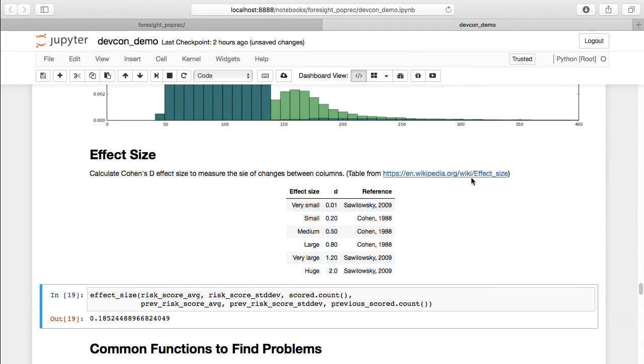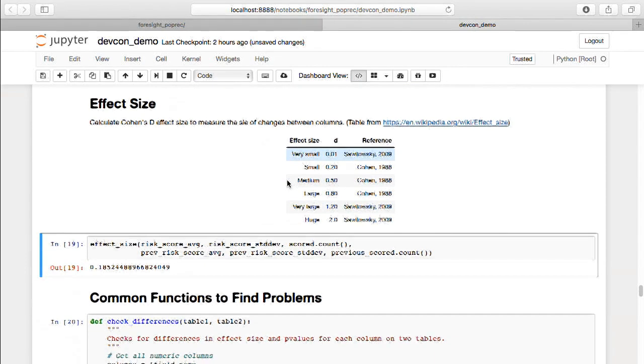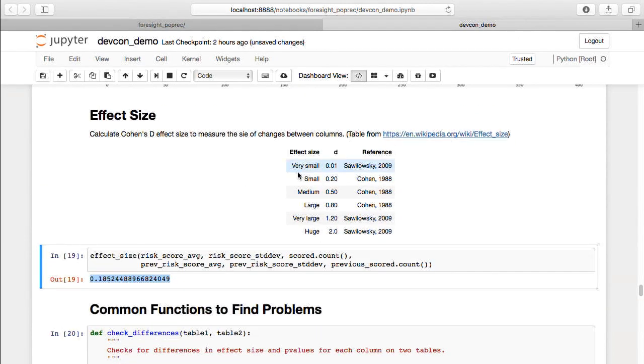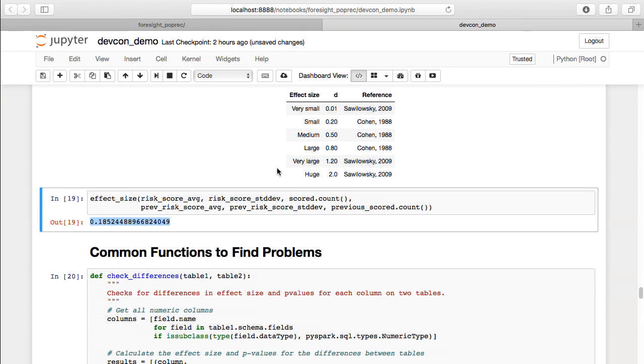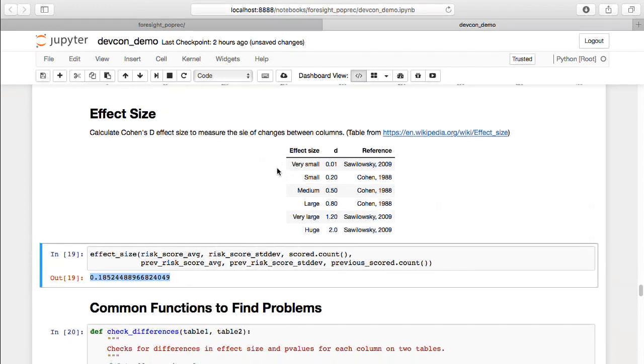So the next step is that we want to measure the size of the effect. And this is kind of an arbitrary scale, but I'm going to just compute the effect size, again, using these off-the-shelf functions between the two. And then I can see there's a bit of change between our risk score from one point in time to another. So we have a clue here, right? It looks like our scores have changed. It looks like they've changed in a way that isn't tiny. This might be something to worry about. But we don't know what caused it.